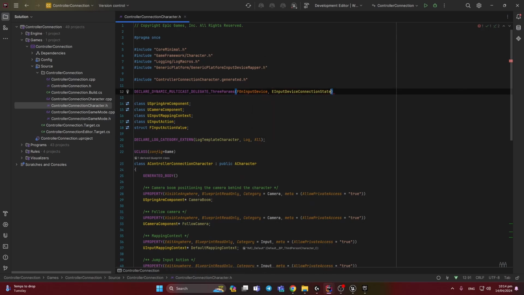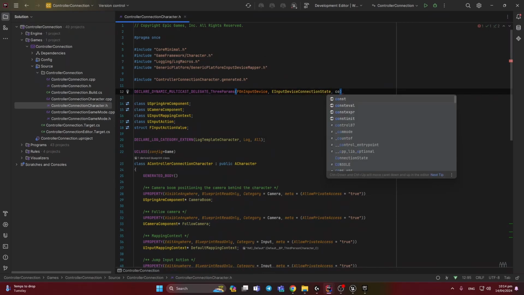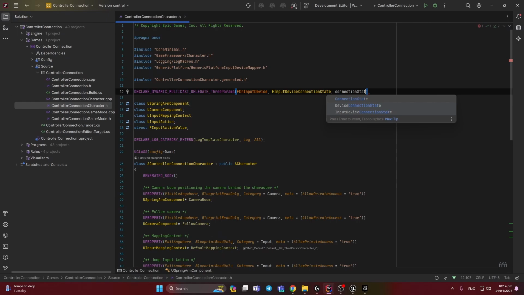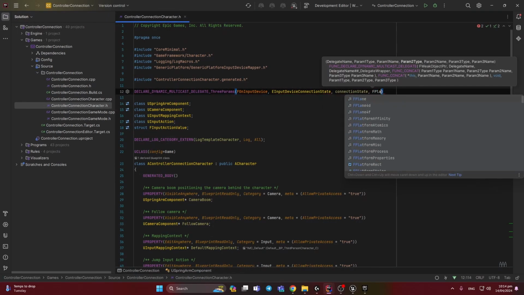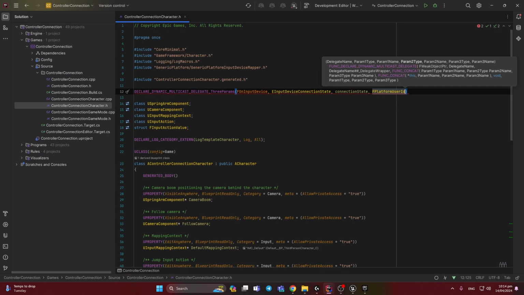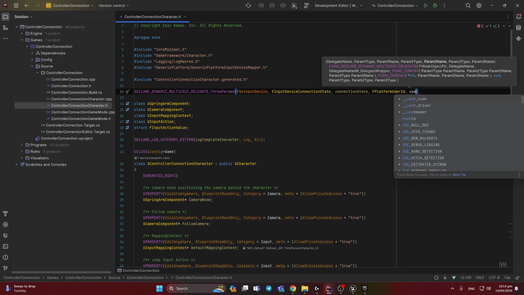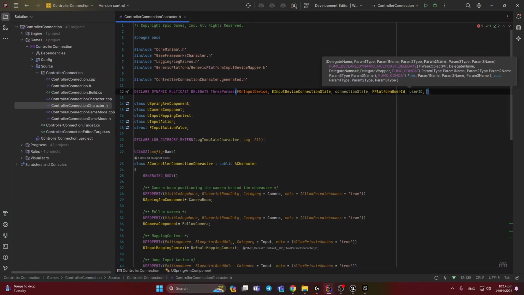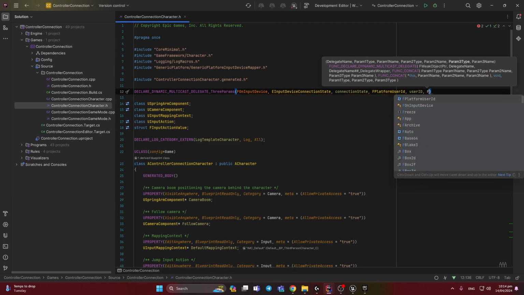Connection state. Platform user ID. User ID parameter and the last one.